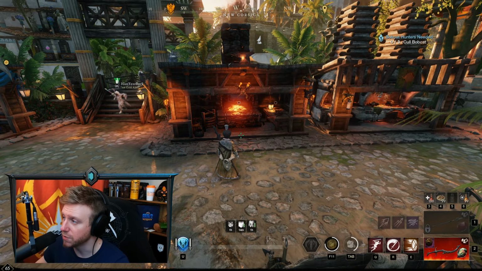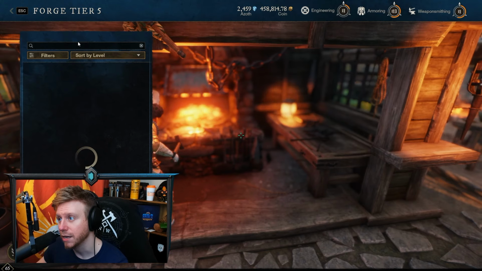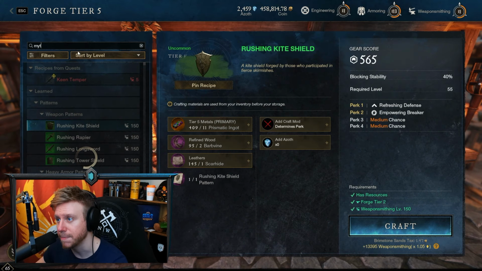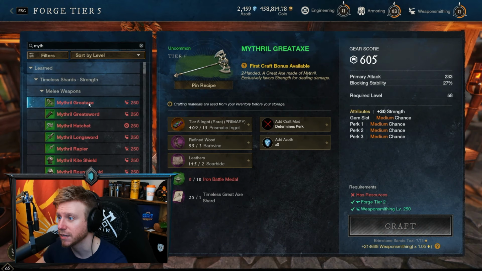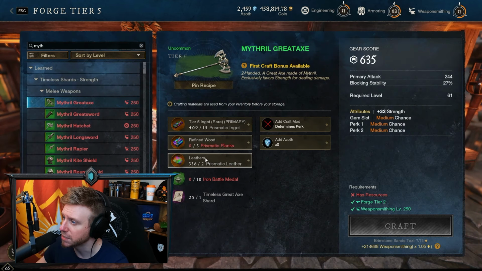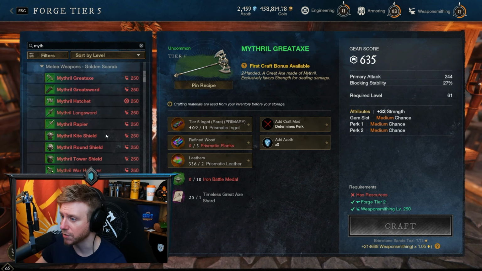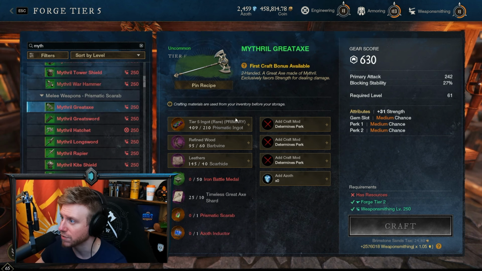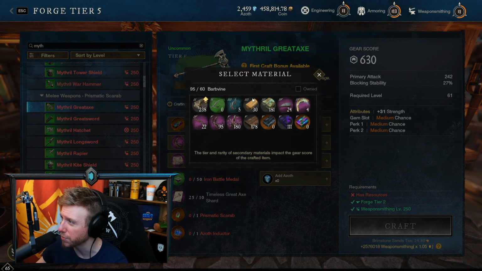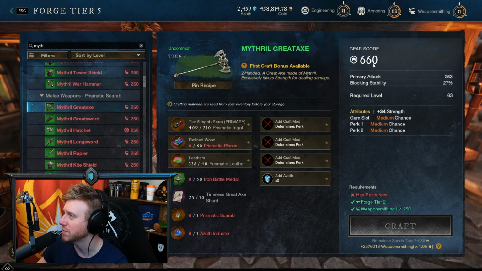Now, unfortunately, once you do max out the craft, it isn't just a case of being able to go into your relevant crafting station and make a max level item. If we take a look at a mithril great axe here, using this lower tier recipe, which only uses 2 prismatic leather, 3 prismatic planks, and 15 prismatic ingots, it's 635. And if we go down to the very expensive option here, where we get to choose all 3 perks and the attribute, even then we're only at 660.